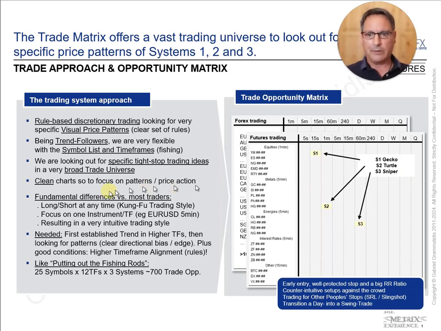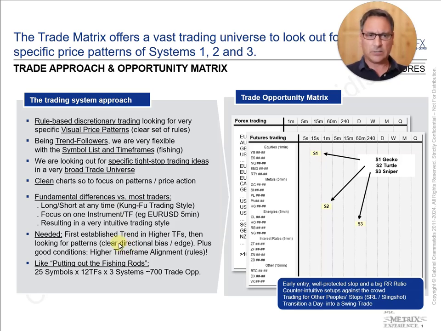What is typical for our trading is that we have very clean charts. We are not indicator traders. We don't have our charts overloaded with indicators. We're basically using moving averages and that kind of thing, and then focus on chart reading, the dynamics of the buyers and the sellers. So we have a clear directional bias coming from 2 time frames above the pattern, so we cannot go long and short at any time. This is what I would describe as the kung fu trading style. I'm sure that is a very fun trading style, right? But you can easily lose yourself in that style of trading that is very intuitive, right?